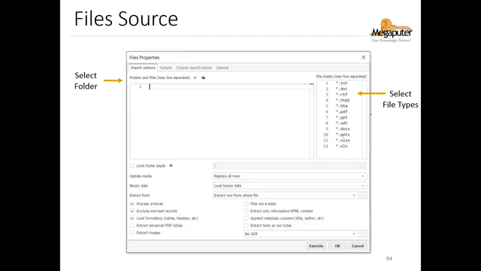And over on the right is where we indicate what type of documents we want this node to load. So if you only want to load Windows Word documents, you can erase everything else except the docx part. Then it'll only load that type of file, even if there's other files in those folders that you selected.